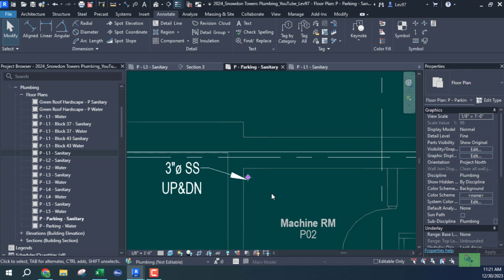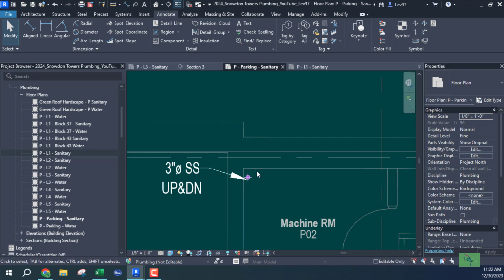Sometimes your levels are different, so you have to use a different type of view range, and there's HVAC on the floor above that's different than the one below. It can be a shortcut, let me just say that. It can be a shortcut, but you have to go in and edit. It's not just, let me copy it up to the next level. It doesn't work like that, because there are utilities in the way.